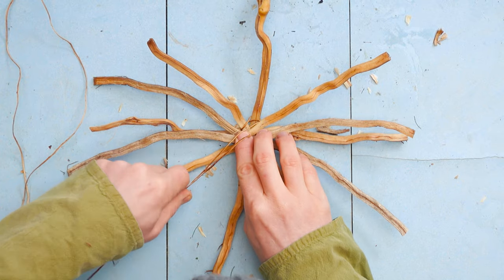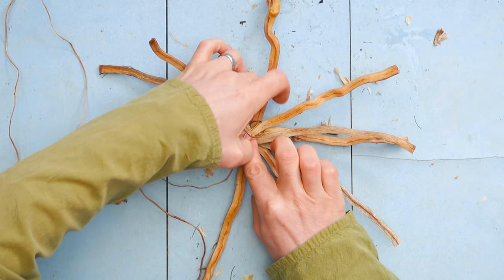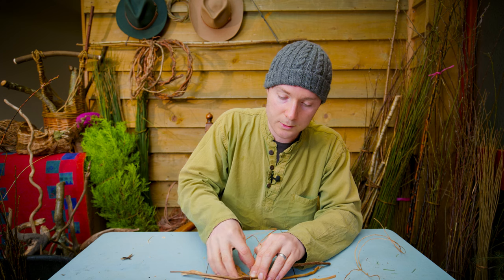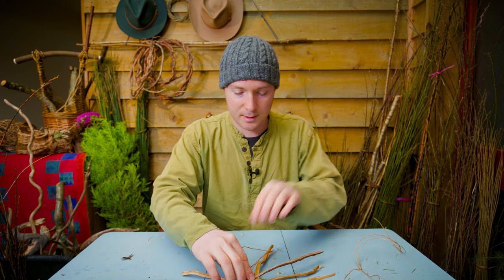And then pull that tight. And that's it. So now, just keep doing that, and I will come back to you once I've got it to stick in place.